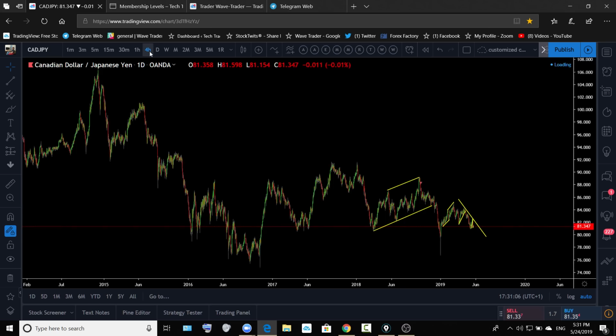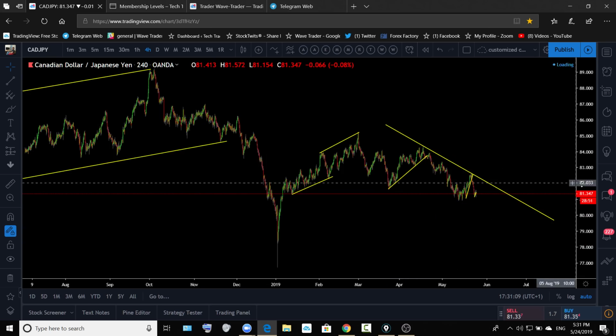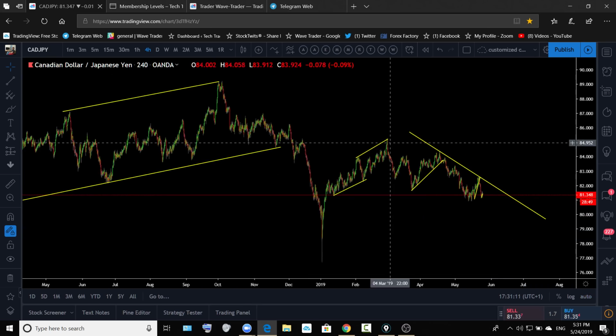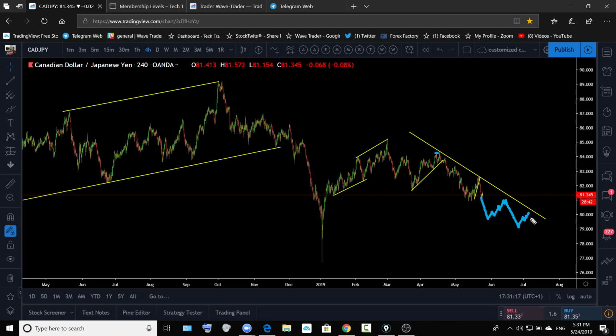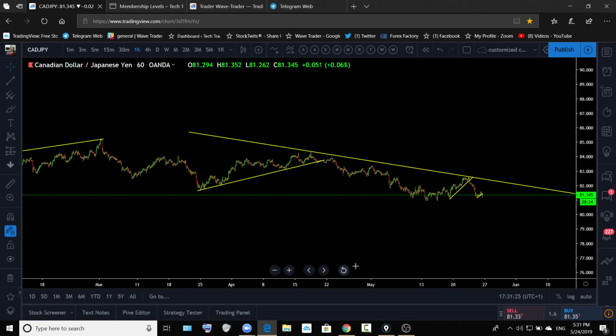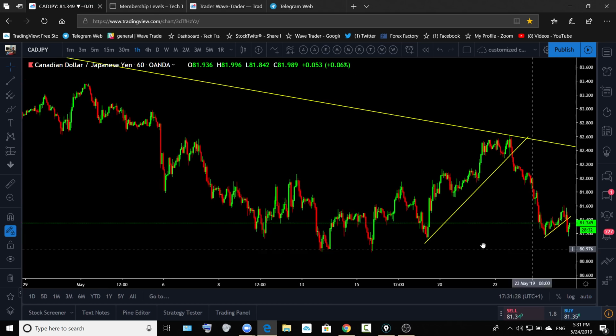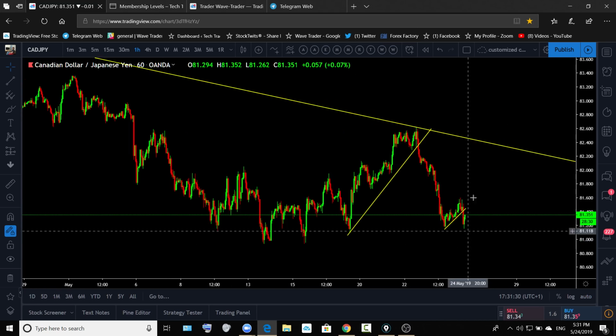This is also a big drop, the drop which we were expecting from these areas. We are still expecting CAD yen to just keep going lower, all the way back to that bottom area. And you guys know what's happening between China and the US. So, similar analysis for next week as with the other yen pairs.